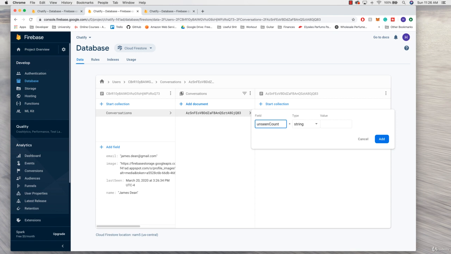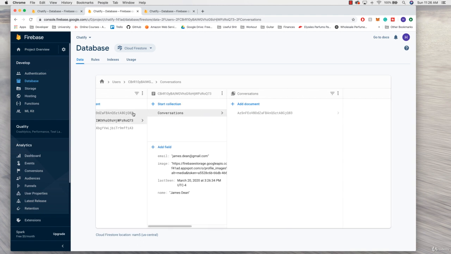So now you can see how this is a really tedious task, and we do not want to put this logic in a client-side application because we cannot trust the client, and the client can be anywhere. So that's why we're going to employ a Firebase function that is going to run every time a new conversation is created, or a new message is added to a conversation, and depending on the logic of those functions, it's going to perform the different tasks that were highlighted in the previous video. And now the unseen count would be a number and 0.